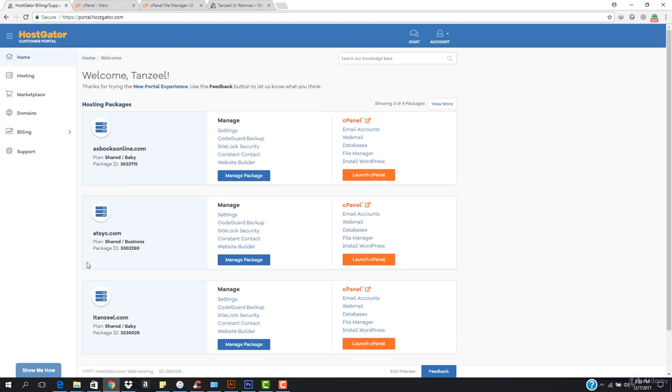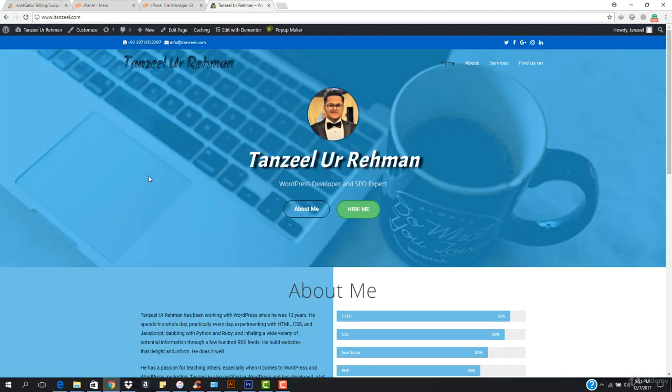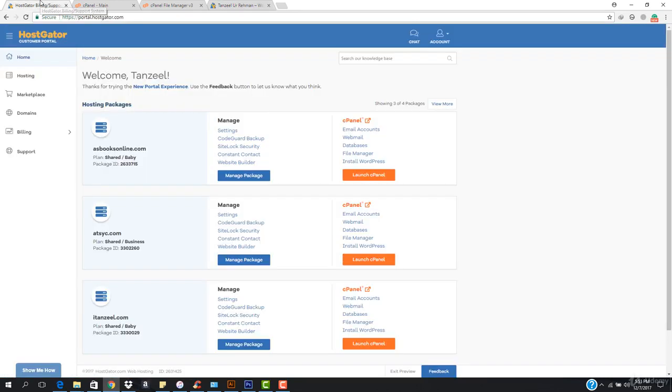So basically we want to register a domain name. I will register a domain name and then assign it to this hosting package so that I can use that domain name for the additional websites that I want to build. This is the website that I personally want to build, and now I just want to register a domain name so that I can use it for my testing websites.